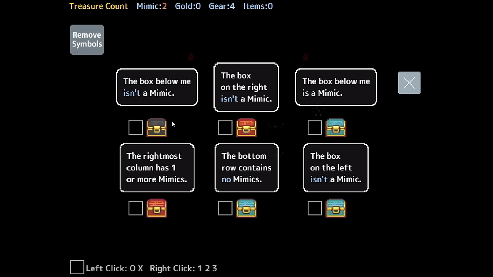So, the box below me is not a mimic. If this is true, first of all, nobody's talking about this guy. The bottom row contains no mimics. This seems very fishy. The box on the right is not a mimic. Box below me is a mimic. The box on the left is not a mimic. Okay, so I'm thinking this. It's either the following. The box below me is not a mimic. Therefore, you're not a mimic. Therefore, you are not a mimic. The box on the right is not a mimic. You are true. You are true. The box below me is a mimic. Boom. The box on the left is not a mimic. Therefore, it is a mimic. Boom. The bottom row contains no mimics. That's a lie because you're a mimic. Done. So this works. Okay?